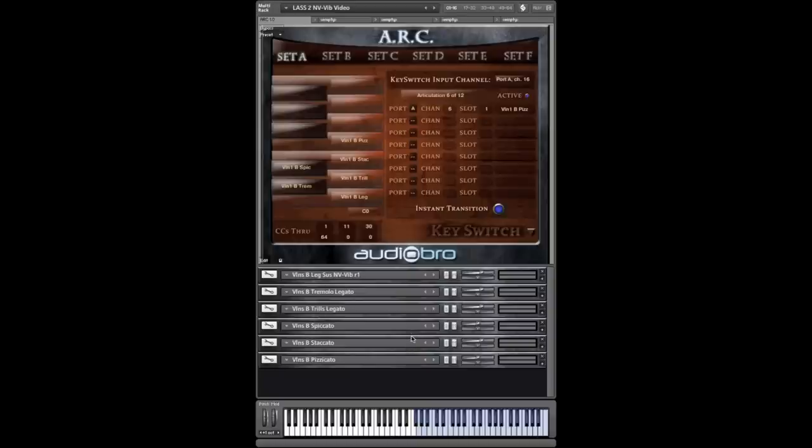In the other video, I'll show you how to set up instrument banks, and you can have on one instrument bank up to 32 key switches, and then you can have up to 16 instrument banks per Kontakt bank. So it's really very powerful what you can do with the key switcher, and those people who like key switching, I think will get a lot of mileage out of this.